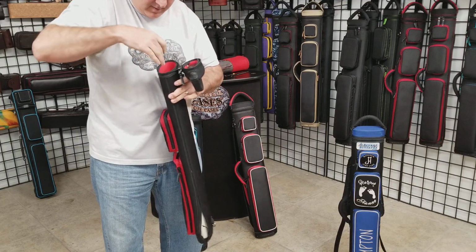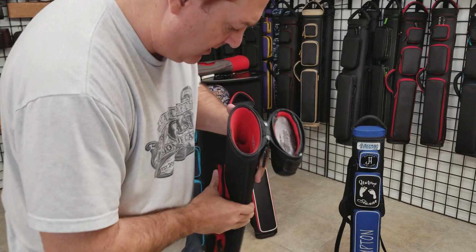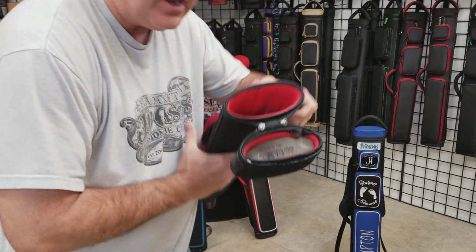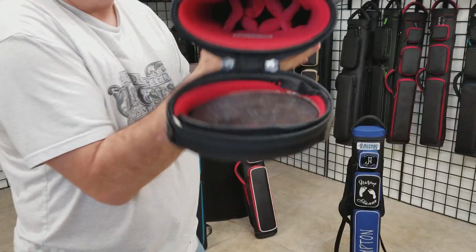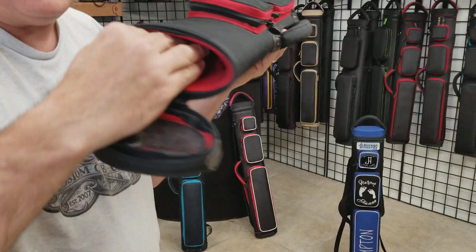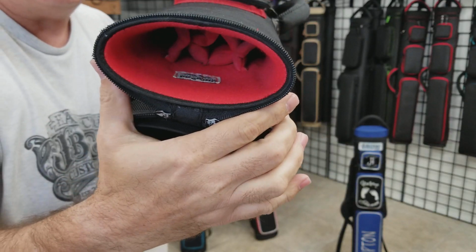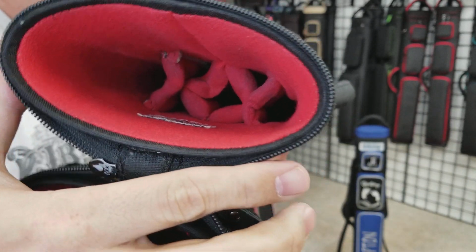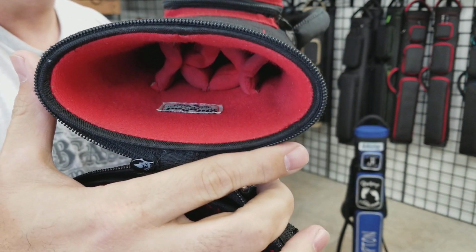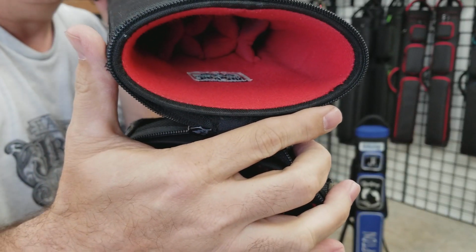All right, so now let me take a look and see what it looks like in the light here. Yeah, that looks a lot better inside there. I don't know if you guys can really tell that. Let me push this down a little bit more to squeeze it back down, but it looks a lot better just from vacuuming inside there.